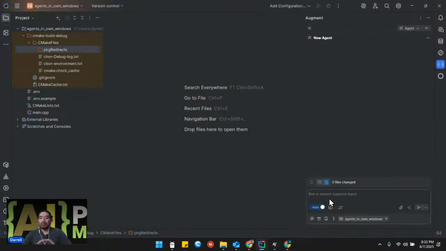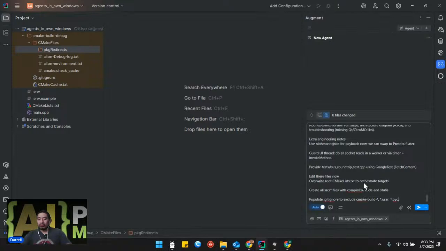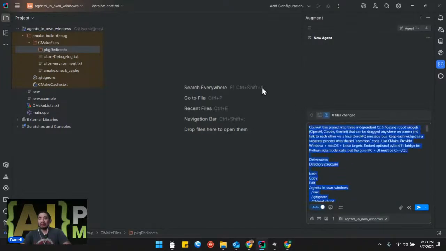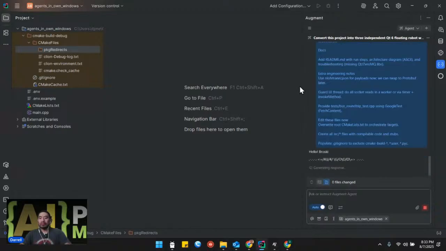And then we'll paste it in here. One thing about these agents in the IDE world is you're able to enhance the prompt that you put in here. You can highlight this whole prompt and have it massage it a little bit, make it better for it to understand what to build. We're not going to do that. We're just going to press enter, and we'll see what happens.